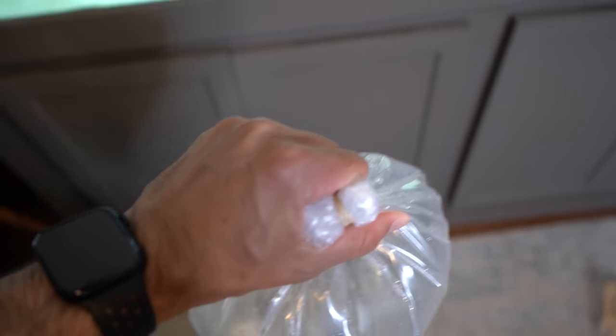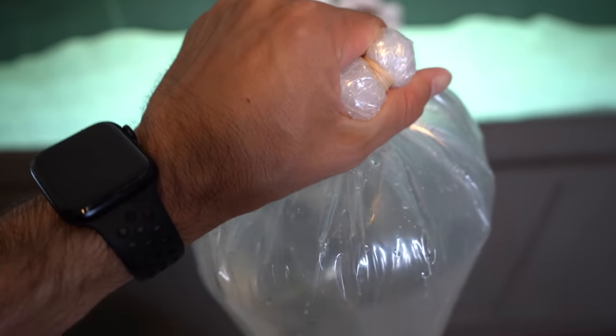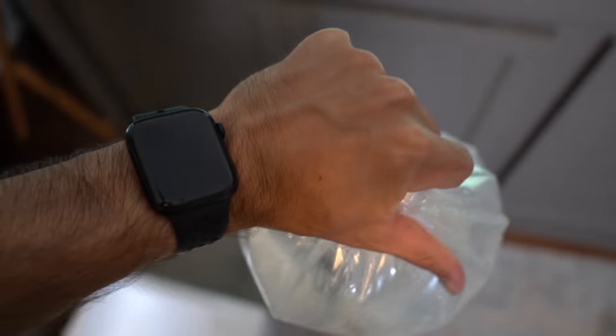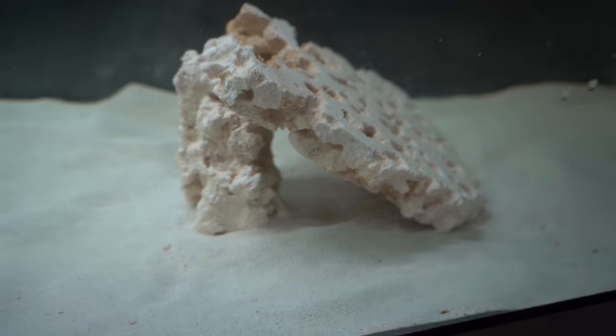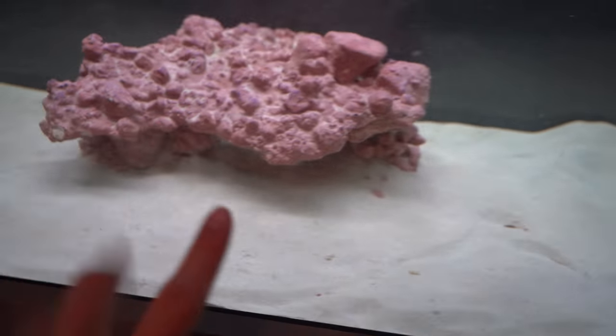I'm gonna take each of these fish, put them in the aquarium, get them acclimating. So here goes one, there we go. And here goes the other, right there. I don't wanna show you guys what they are because I wanna keep the suspense real for you. We got the new little cave completely engaged. So we have one here, we got one there.